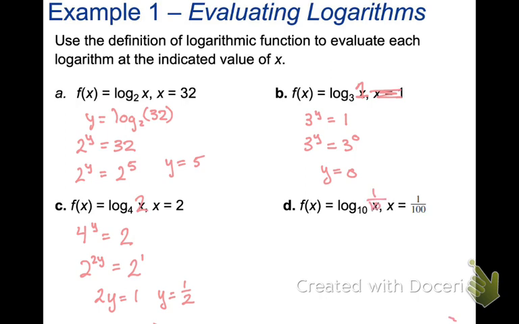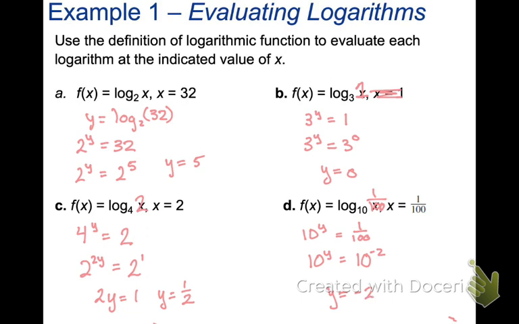So log base 10 of 1/100th. So it's 10 to the y equals 1/100th. What base do you want? 10? I need to make a fraction a whole number, so what do I do to its exponent? Make it negative. So 100 is 10 to the negative, how about negative 2? Negative 10th would have 10 zeros. So y equals negative 2.